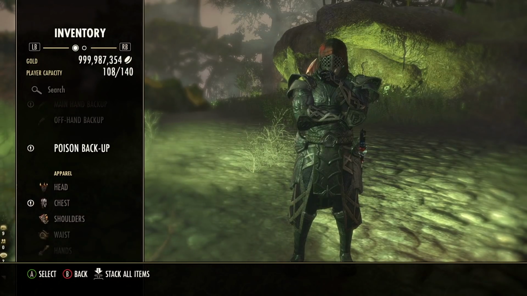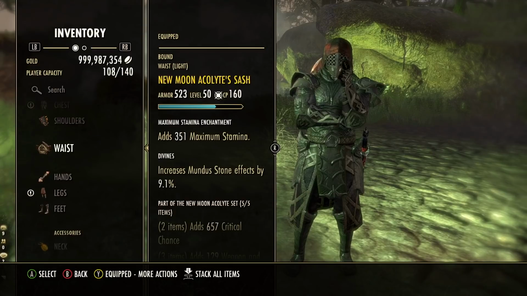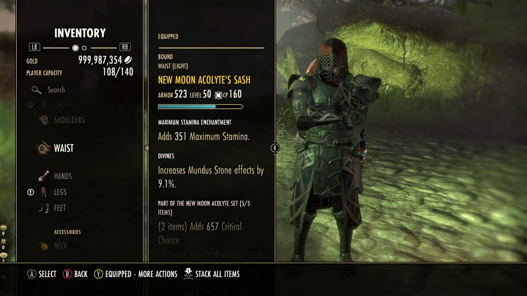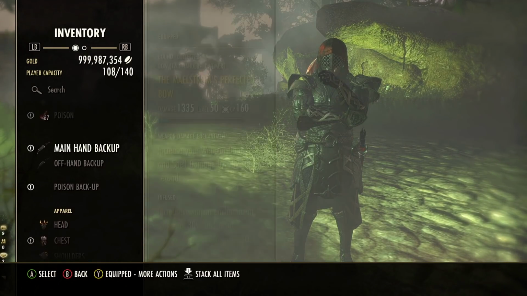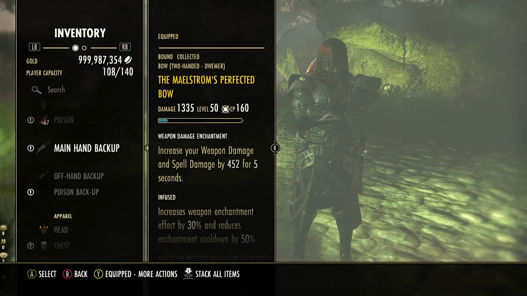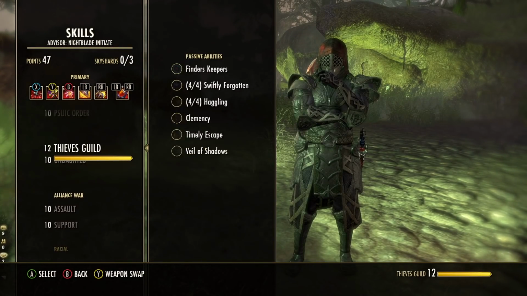So that is our Blood Knight setup. One more time, I will show you. We got Knight Errant, 2 pieces on the body, 3 pieces jewelry. We've got New Moon Acolyte, 3 pieces on the body, 2 for the front bar weapon. Magma Incarnate is the monster set, and then, of course, Maelstrom Bow on the back bar. Jump into the skills next and see how this works.